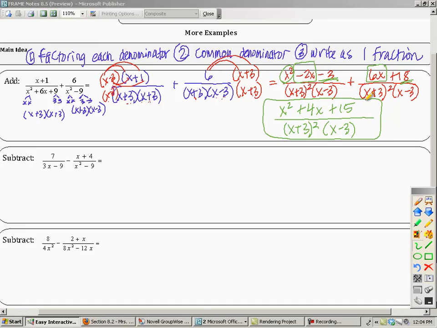Okay, these ones are definitely the more complicated version ones, but we're trying to give you this kind of idea of what's going on. Okay, so let's try the second one.